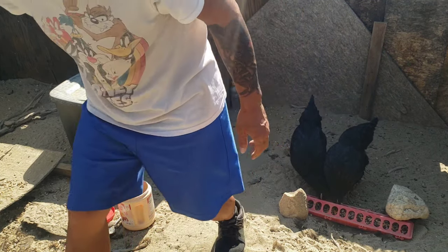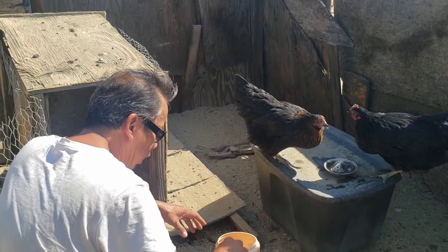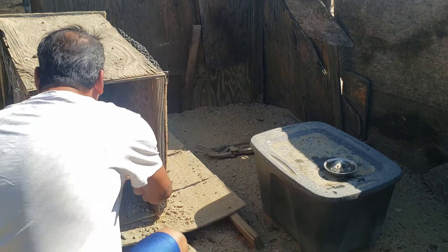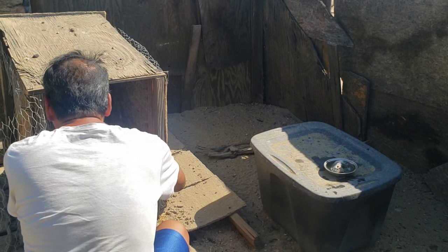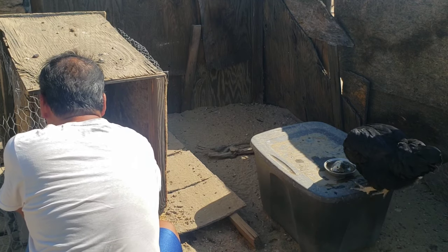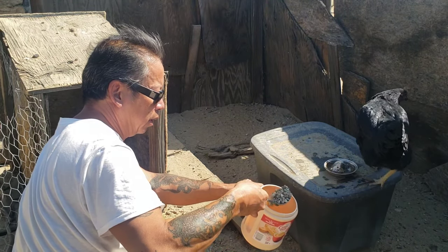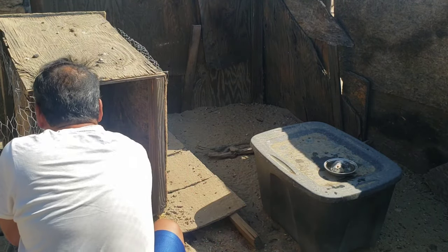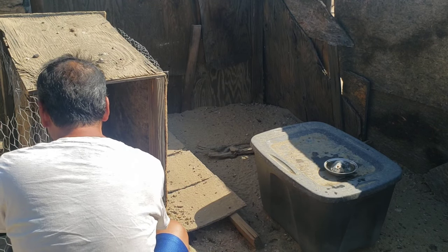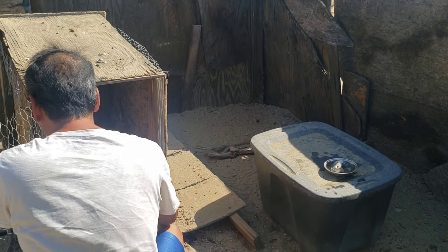So while they're drinking, we'll go ahead and collect some chicken manure. It's too full in here, it's crazy. Oh my goodness, gotta clean this out — look at all that! So at the same time we're collecting the chicken manure and fertilizer and cleaning it at the same time.